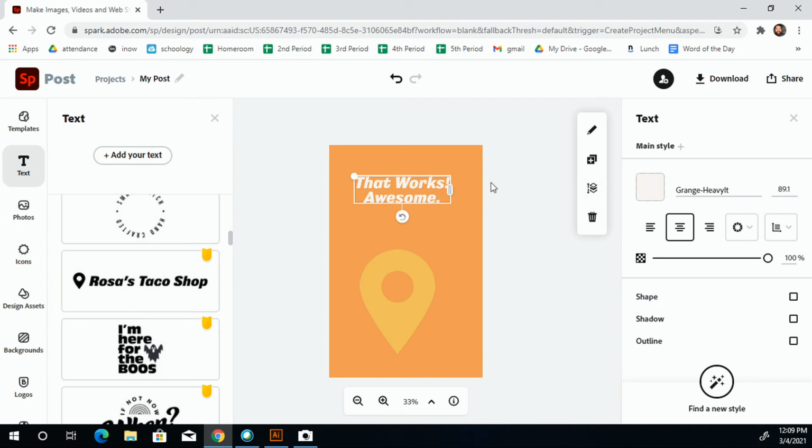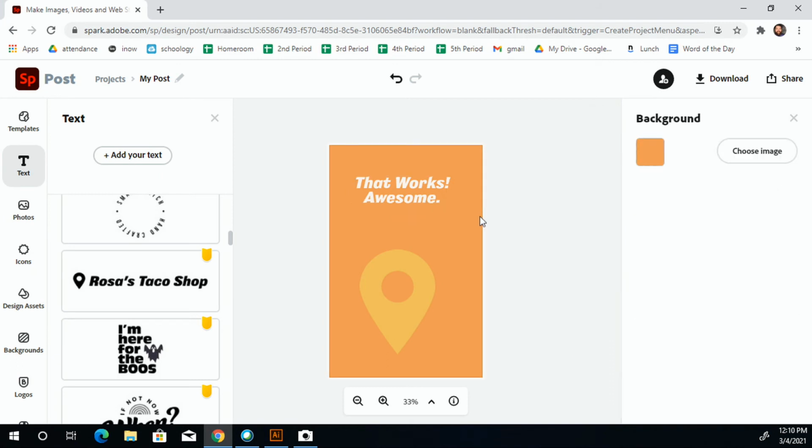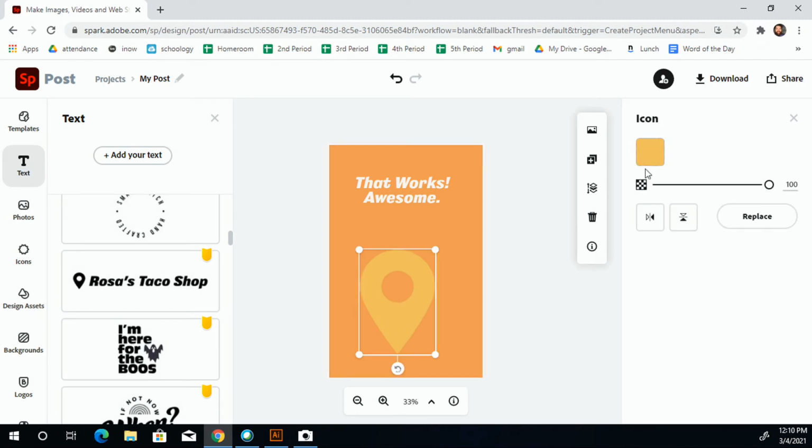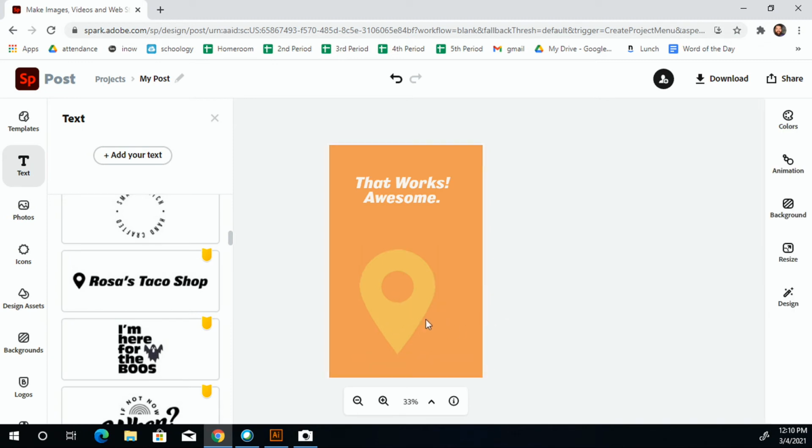But keep in mind, just like it is in Illustrator, okay, it's all about what you have selected. So if you don't have an object selected, it's not going to let you make those changes. All right, so if I click over here to the side, now it doesn't know what I'm talking about. If I click on the background, this is what we're talking about. If I click on this object, this is what we're talking about, okay?